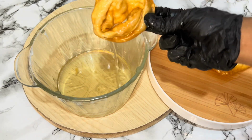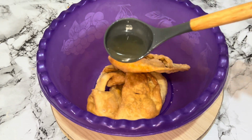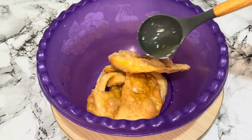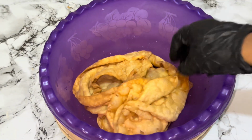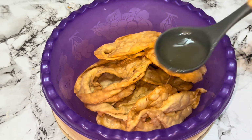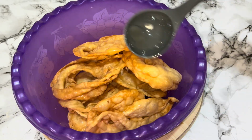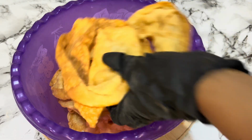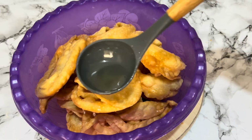But another way you can do it is just go ahead and place some of your Dublan in, then you add the syrup at the top. Shake to make sure it touches all the sides. After you have done that, then you can add some more Dublan, then you can add the syrup at the top. Just keep repeating the process till you've added in all of the Dublan and you've added all the syrup, okay? This is so good.